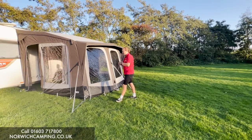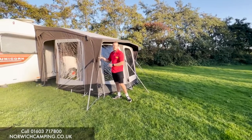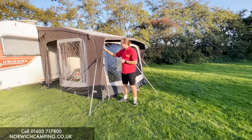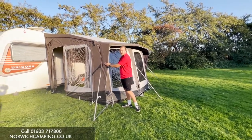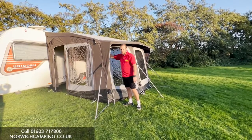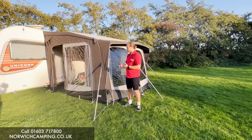So they've obviously, again, raised the bar and brought out a different quality material, so it's more breathable, UV resistant, harder wearing, with a slower fade rate as well. So it's a really good material. It's also lightweight, but also durable.